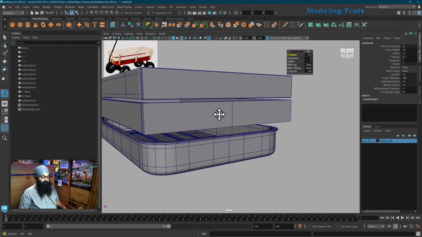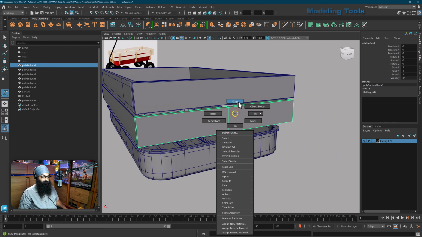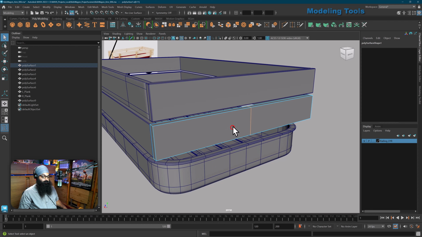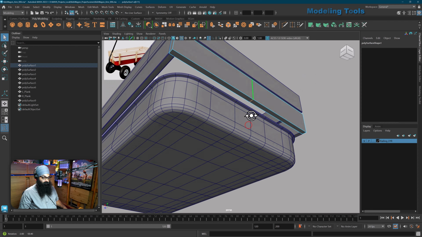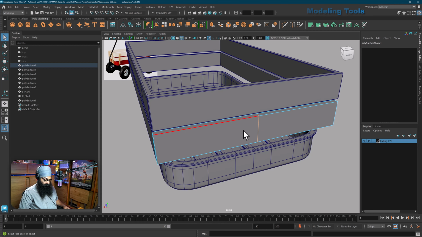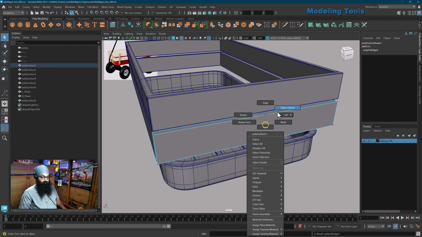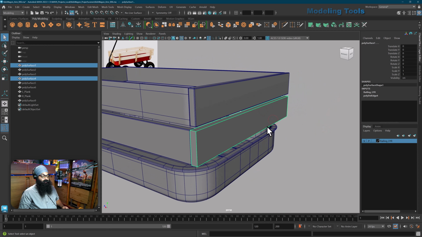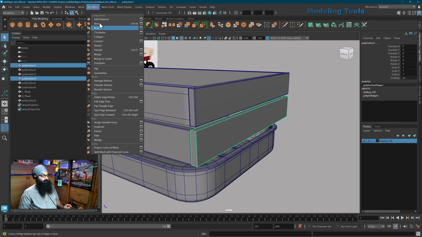Now on this one, I do have this edge I wanted to remove before applying any bevel to it, because bevel is only applied to the boundary edges and this is not a boundary edge. So I'm going to Control Delete and remove it, then go back into object mode and apply bevel. Now this time I cannot hit G. Why? Because I used the tool of removing an edge loop, so it would repeat the same one again. So this time I'm going to need to go back and hit bevel.